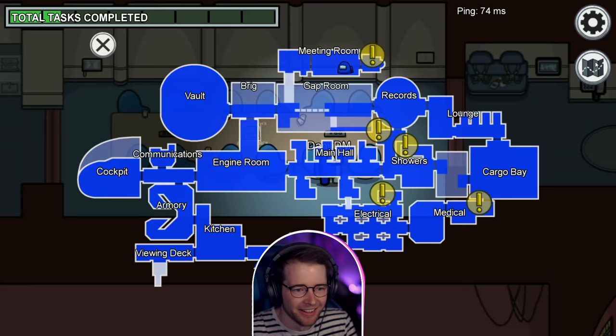Someone's on a ladder. Yeah, pause. This is gonna look real sus because it's me again, but it wasn't me, and I found the body in the kitchen. Who was with me in showers then? How did you find the body in the kitchen? You just went past me near records. I was with Echo in electrical and went through down the bottom of the ship.